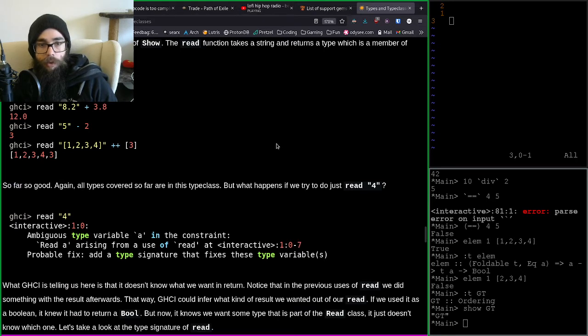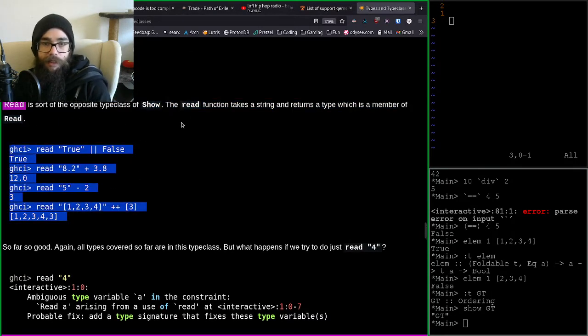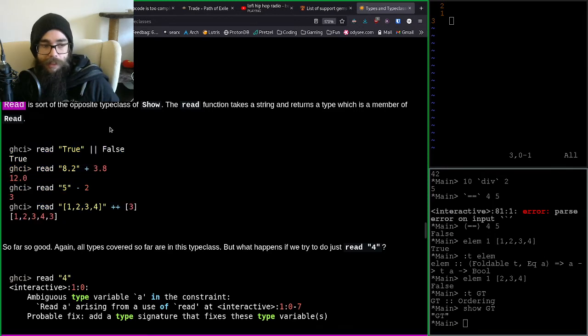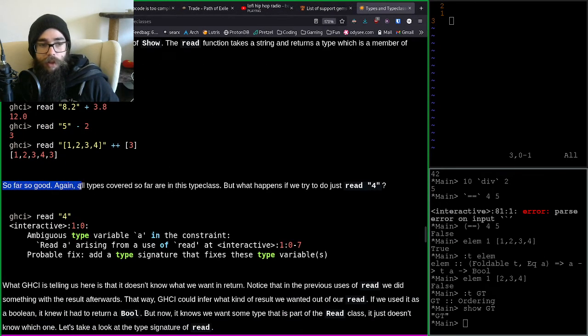It's good when you mix languages. If you want one language to output code in another language, you just send it as a string and then you read it. So far, so good. Again, all types covered so far are in this type class.